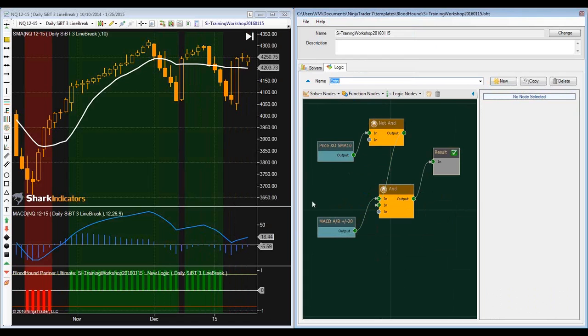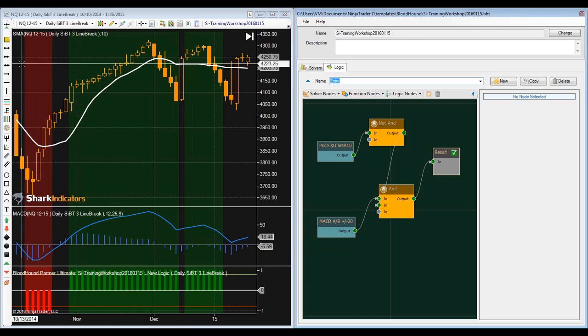Same as if you had this logic template, or let's say this one because it has more stuff in it. This logic template, and you like the way that this points out specific things, and you think it would be good in another system that you're trying to build. Same thing, you'd have to rebuild all of this stuff in that other one.